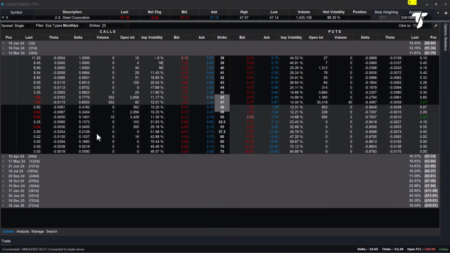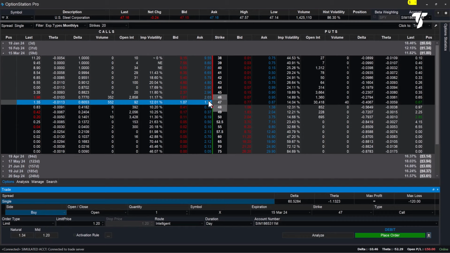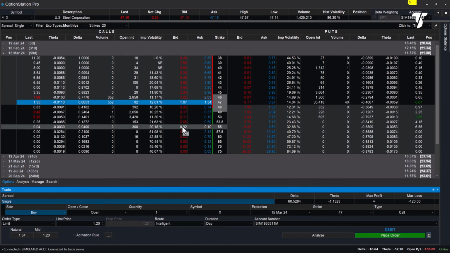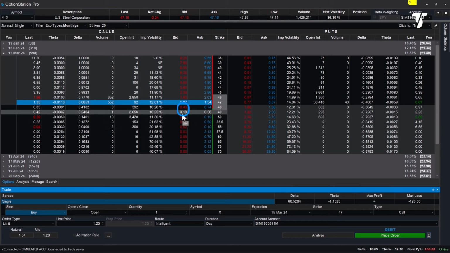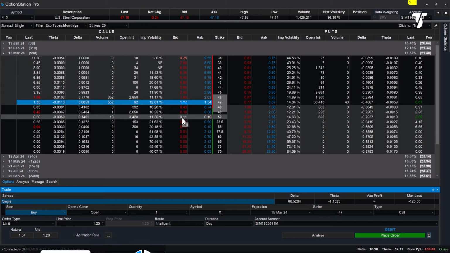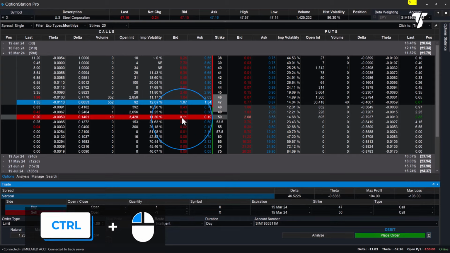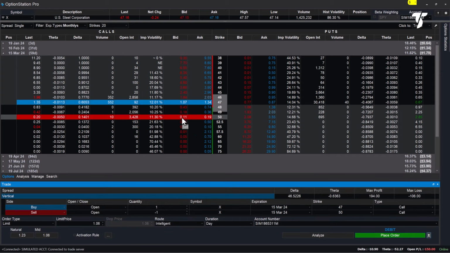To select the long call, click on its ask price. The call's option row is highlighted in blue and is added to the trade bar below. Once the long call is selected, a higher strike call is sold simultaneously to create the spread. Choose a strike to maximize premium collection while ensuring it remains sufficiently distant from the long strike to allow for potential profit. Hold the Control key on the keyboard and click the call's bid price to add the short leg to our spread. The short call's row is highlighted in red and added to the trade bar below.